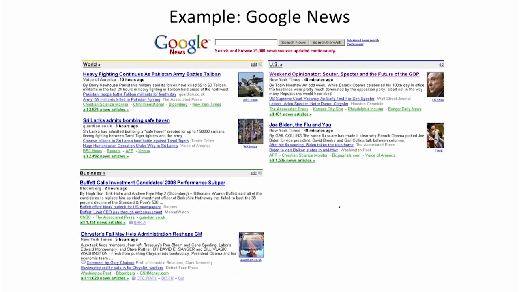In any case, what happens when you do a search here in Google News? Well, you'll notice a couple things. First of all, there are categories, like world and business and politics and things like that. Secondly, individual stories are like little clouds of documents from different news sources. So what's going on here?